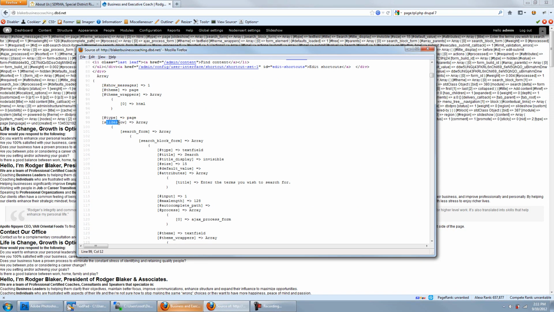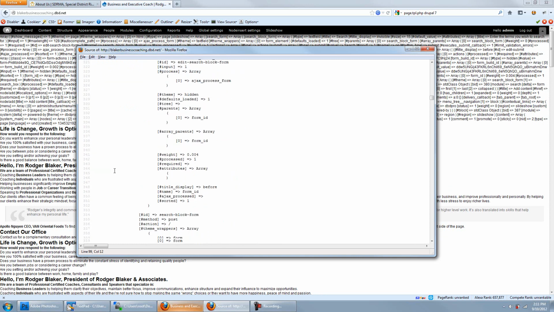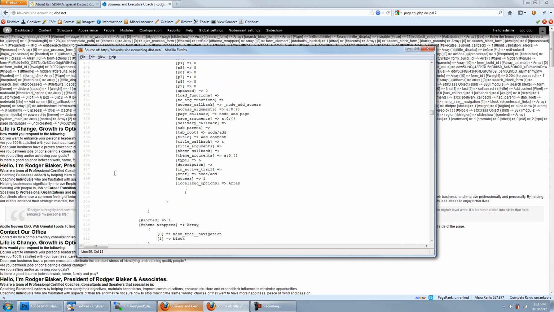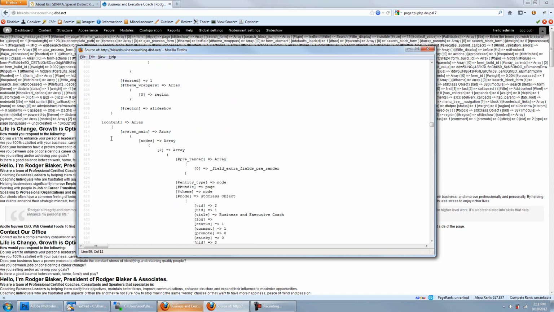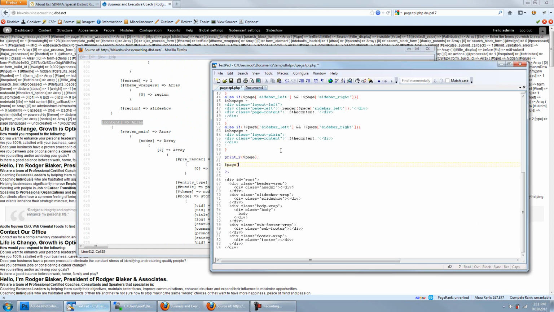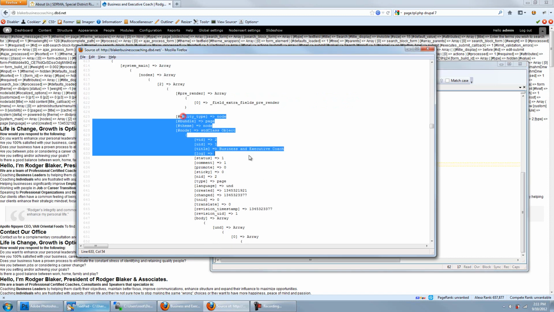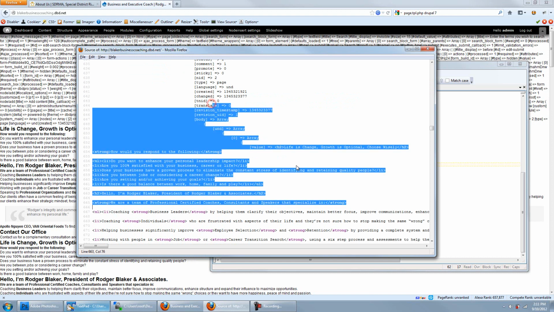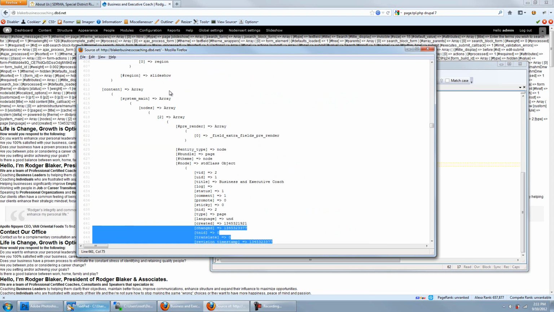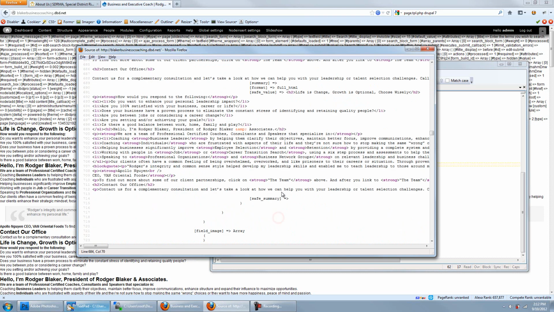If I were to use that slideshow region, all this stuff, and if I keep going down here, pretty soon I'll run into content. So this area right here is, if I were to go page content, what that's getting to. And inside of here you can see that I have certain things that I could access. If I wanted to drill all the way down here, I could get there and have it display this content or certain things like that.